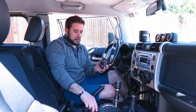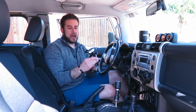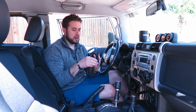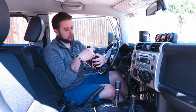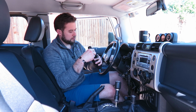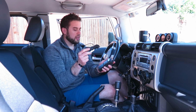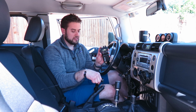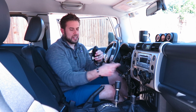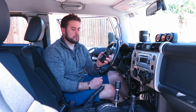But what I like to do is carry it in this configuration, because I've got a magnet mount antenna on a cord. This antenna plugs into the top. Sorry, I was forgetting something. There's an adapter, so that antenna plugs into the adapter and then goes into the top of the radio. Then this can go up high on my roof, so that if I'm not getting power to the main radio, at least I have this to communicate with. So that's my backup communication device.